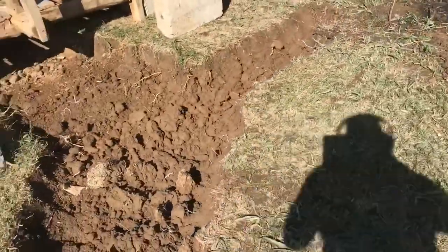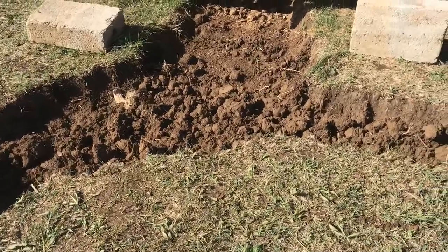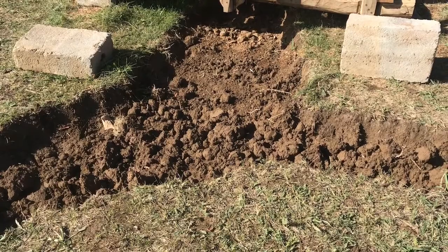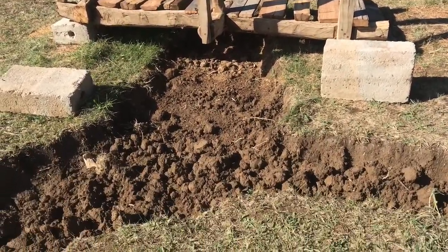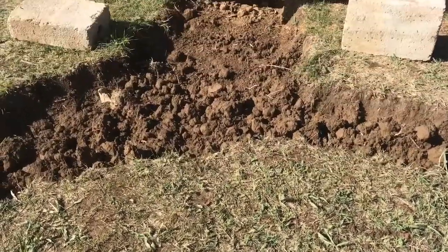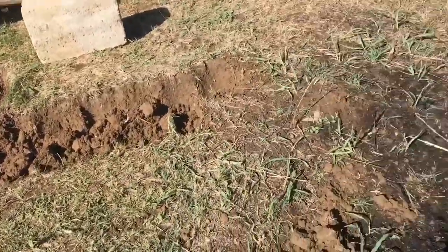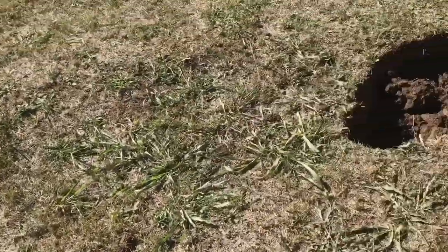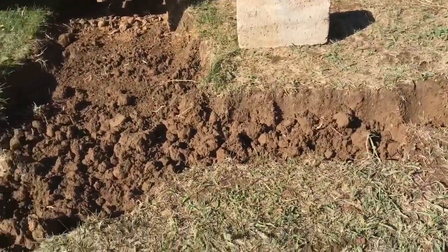And we started digging out the pond, so I'm stood sort of in the middle of the pond now. Those two blocks form a weir here where the river comes in from over there under the bridge, then a little weir, and then all of this grass here will be gone, and we're going to drop this level bit by bit down and bring the pond out all the way around me and back to this side here. But yeah, so we have started cutting out the pond.